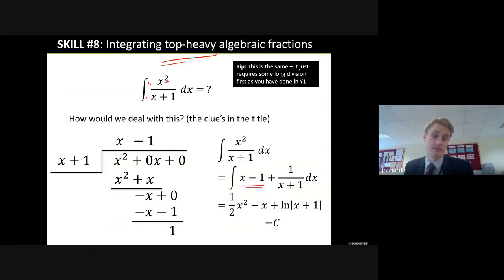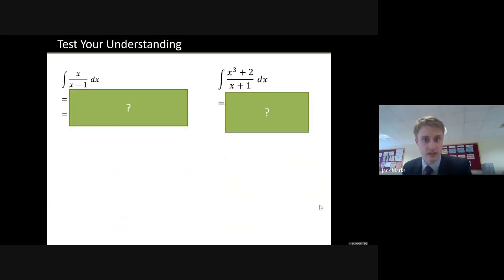again, this should look like something from chapter 1. You get this nice neat part here, and you get your remainder still left here. There's some more straightforward integration here, and then there's logs again. So we often see logs with partial fractions when we integrate. So pause the video, have a quick go at that one there again, and I'll reveal it.